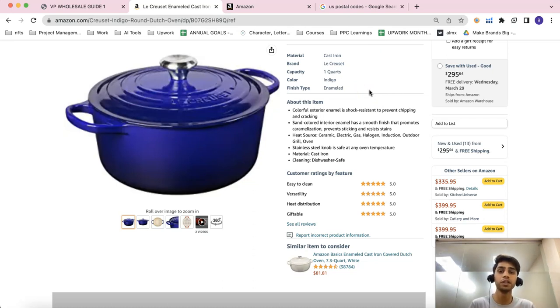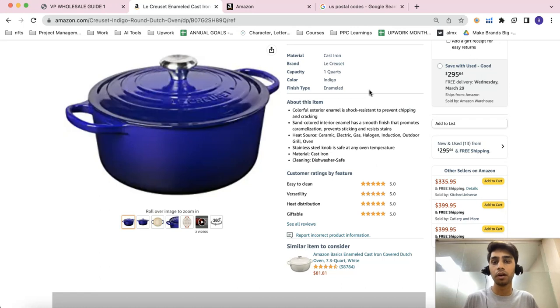Drop shipping is a business model where I list a product, but I do not hold that inventory upfront, or I do not have that inventory in my warehouse or in Amazon's warehouse. I have not bought it anywhere, but I know where it's sourced from at a much cheaper price. So whenever an order comes, I immediately place an order on a different retailer or on a different supplier's website, and I give the shipping address of my customers, and I keep the difference.